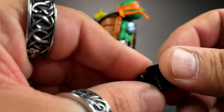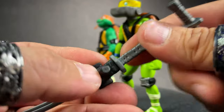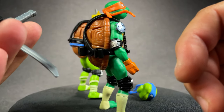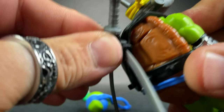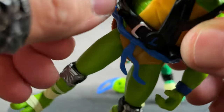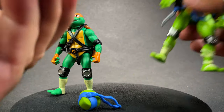So there's Leo. What else does Leo come with? He's got his sheath for his swords, and of course he does come with his swords. These are for Leo. I don't know if I'm doing that right — it has a flat edge on it and I somehow got it right, just sheerly by luck. And then Leo comes with a rat arm.